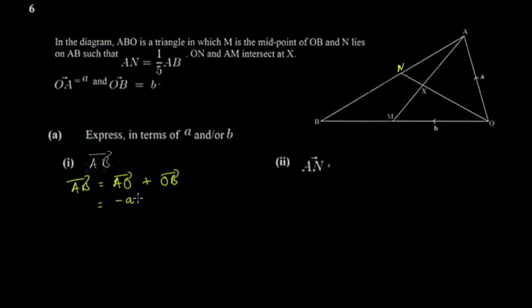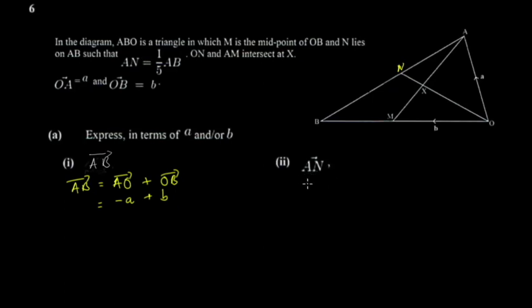Okay, I always use this diagram because it helps me out. I'm just getting from A to O, I'm going against this arrow here, so it has to be negative, and then that's it. And then OB, it's positive, so it's just like this. Okay, so this is what you get.